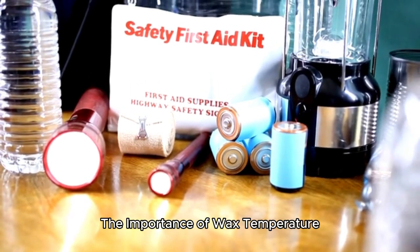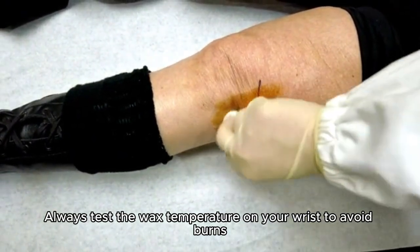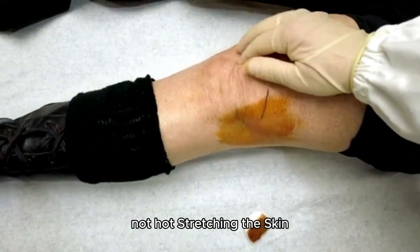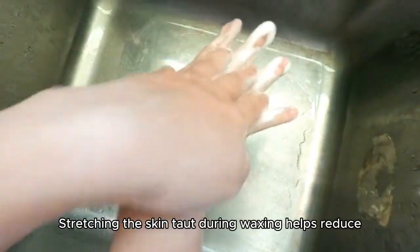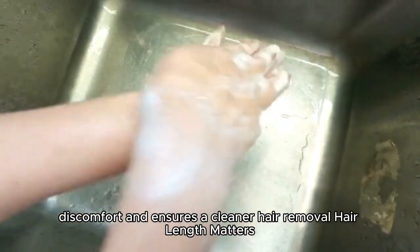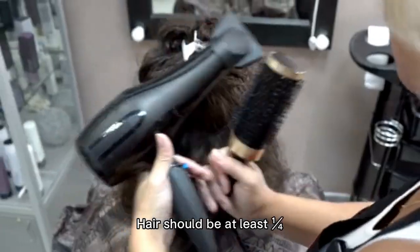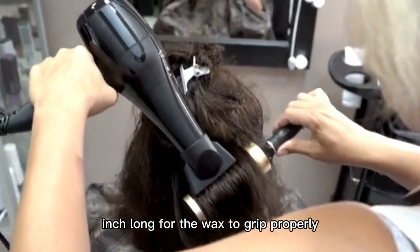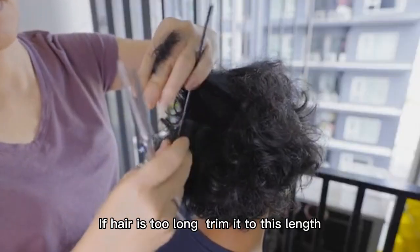The importance of wax temperature. Always test the wax temperature on your wrist to avoid burns. It should feel warm, not hot. Stretching the skin. Stretching the skin taut during waxing helps reduce discomfort and ensures a cleaner hair removal. Hair length matters. Hair should be at least a quarter inch long for the wax to grip properly. If hair is too long, trim it to this length.